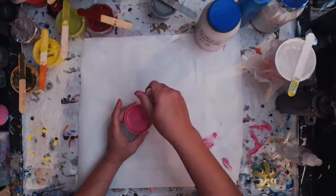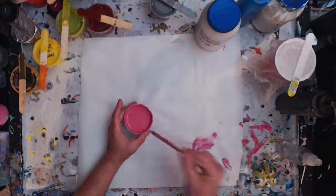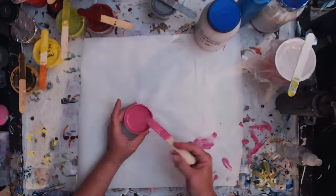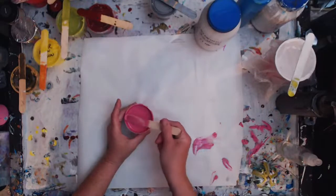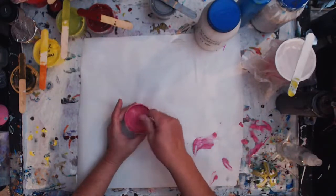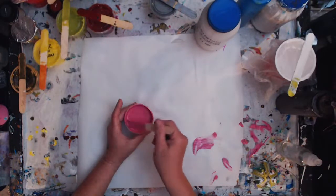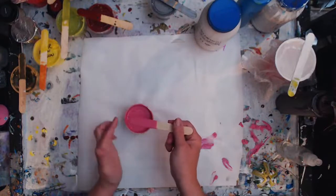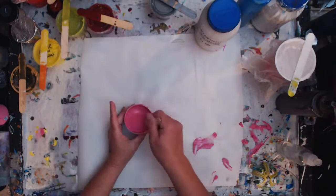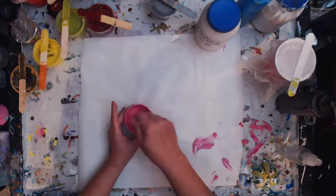Let's see. Go away, gloop. Oh, there was two of them. Ooh, they're multiplying. I've got to get them out of there before they take over, like triples. Okay. Is that another gloop or is that a piece of paint? I'm not sure, so we're just going to take that out of there. There we go. This is also your opportunity to check consistency. Actually, we're pretty good now.